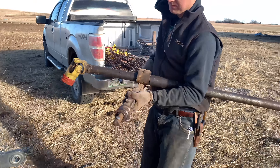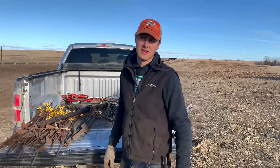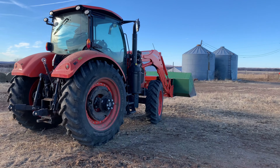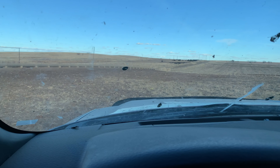We got the wire wound up. We weren't able to film it — there's too much going on — so you probably saw a little from the time lapse. But there's the wire over there. I'm just going to put this back in the pickup because we have another wire to wind up at a different field, so we're going to use a different tractor.